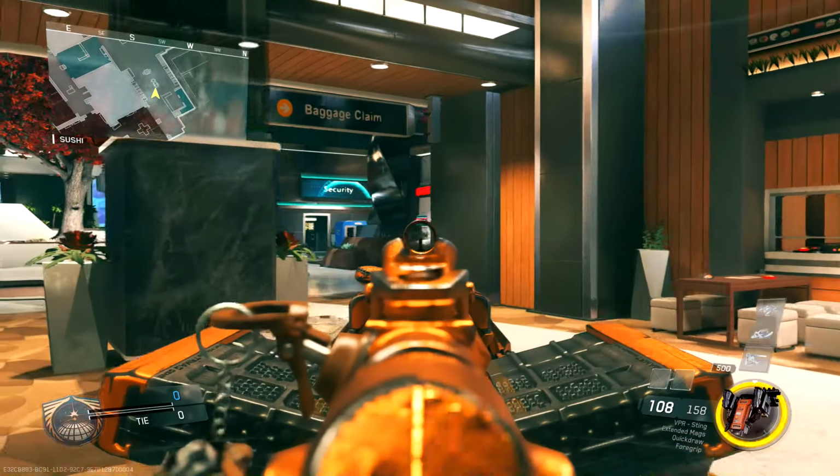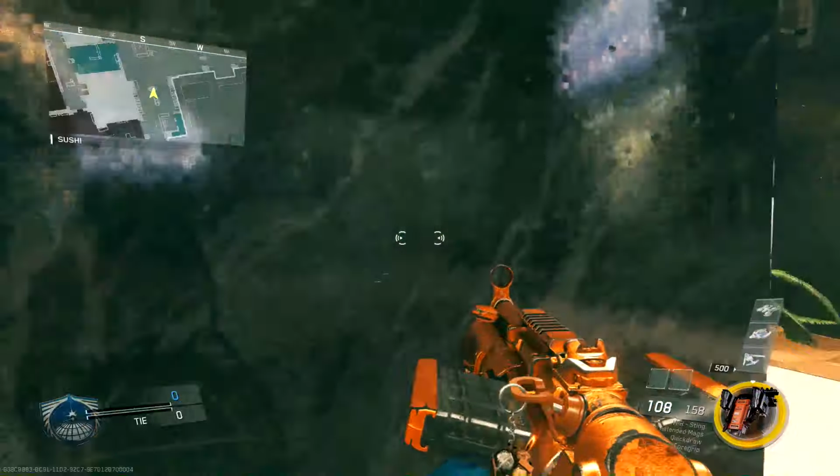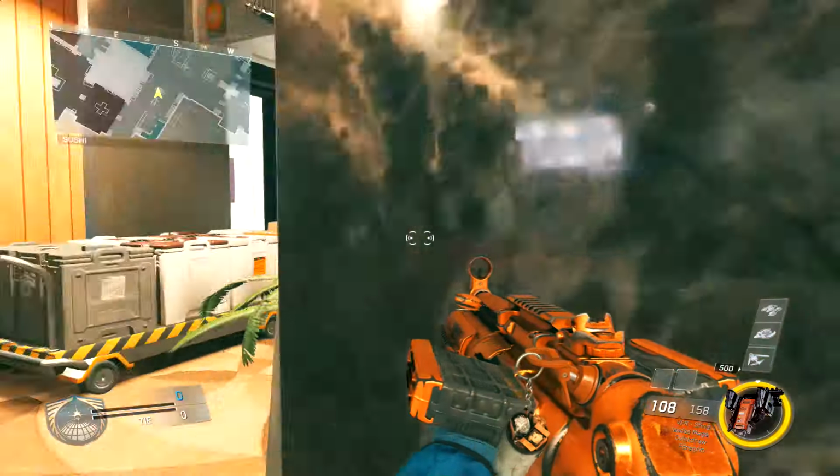A lot of the times when they're spawning in security, if you kill them a couple of times, they're just going to camp you out and wait for you. What I like to do is sit behind this pillar, and if you have a UAV up, it makes it a lot easier.